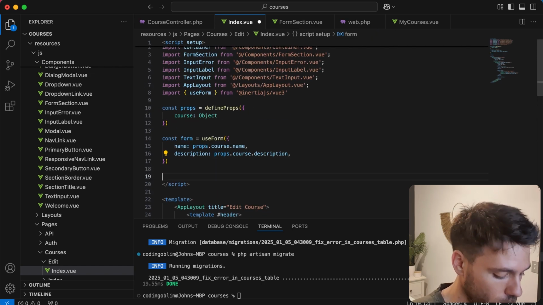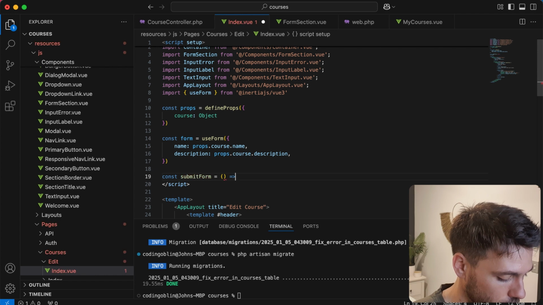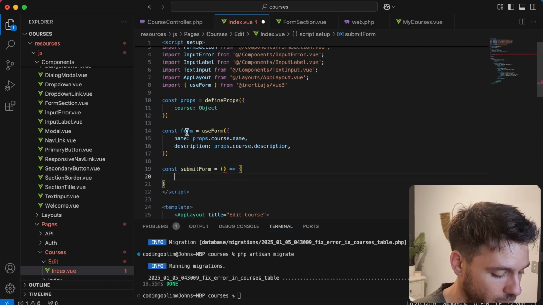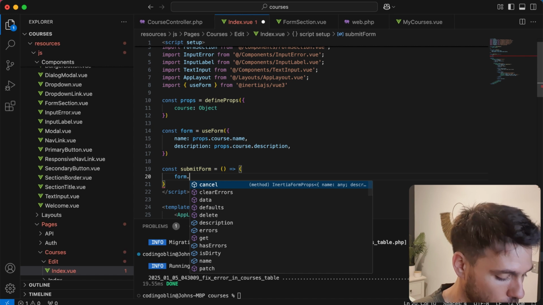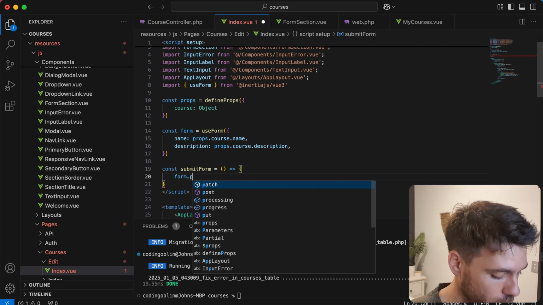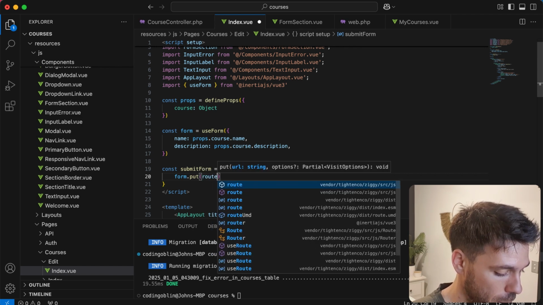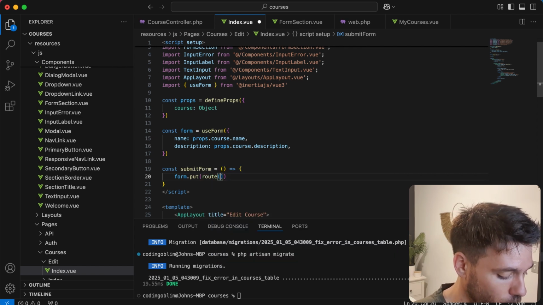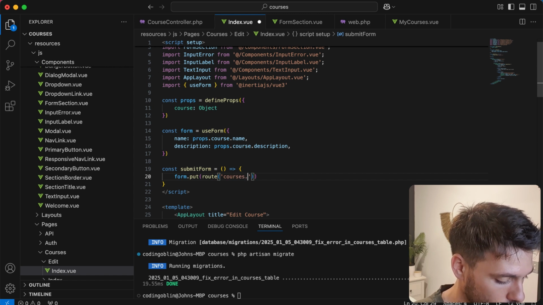So if we go const submitForm, that's the function, and then we can say form dot, and we want to do a put request because we're updating an existing model. So we say put, and we say route, and we need to create a route. So we're going to say courses.update.